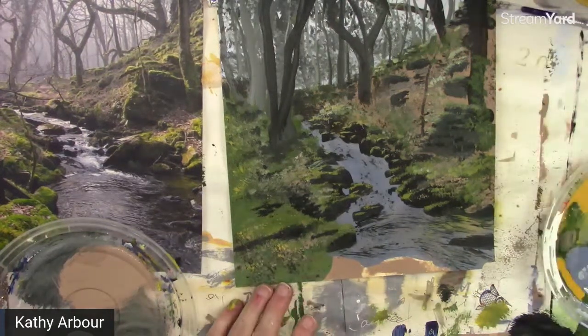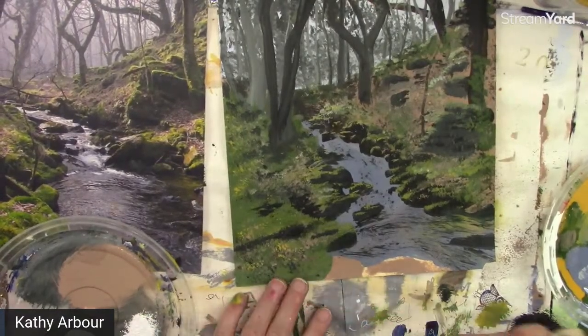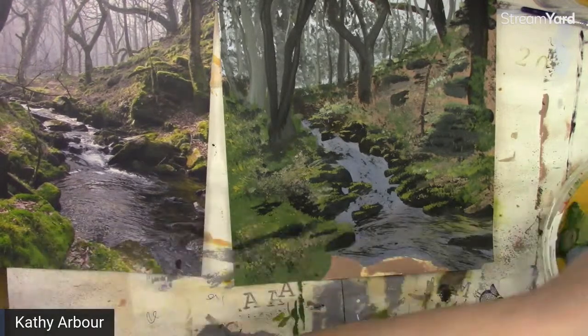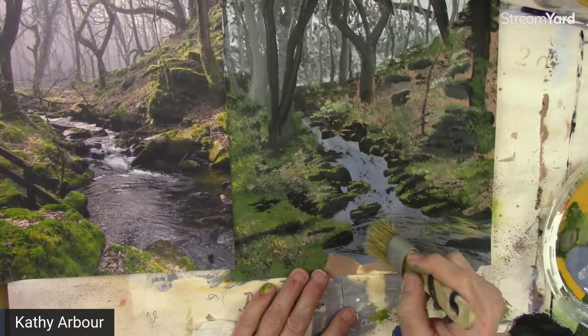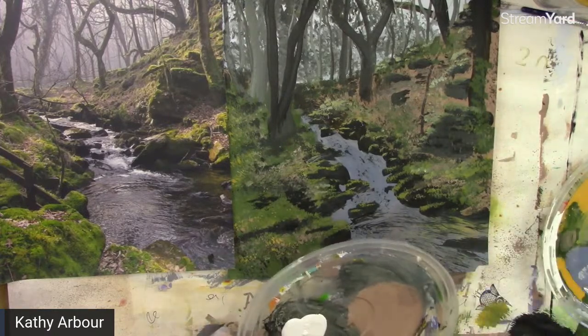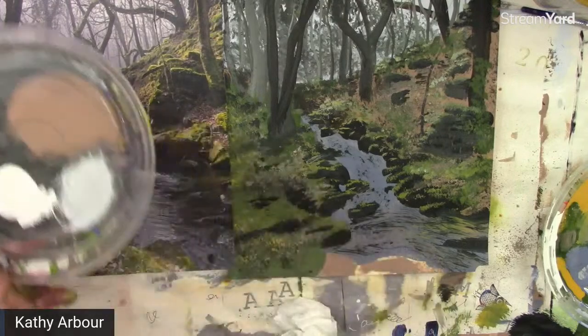Do some white. And we have same thing. We've got some lines. It's kind of a bluish white, though. It's not really a white white. So I'm going to add some of that blue to it.